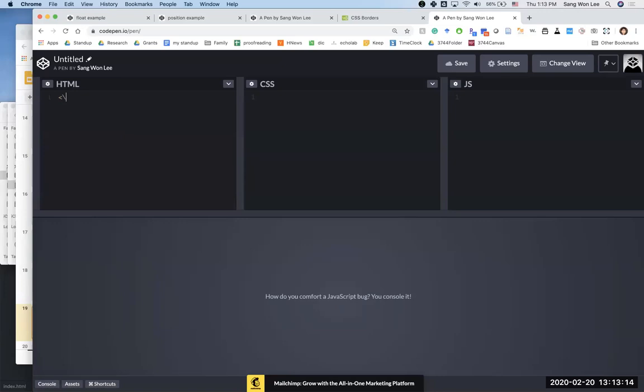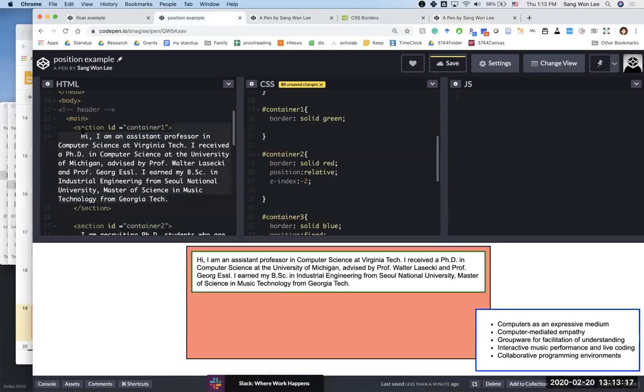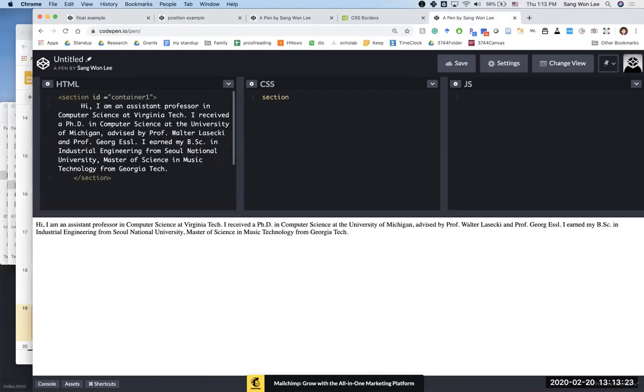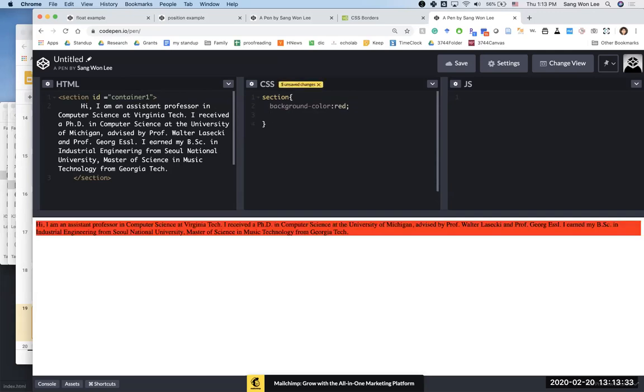So let me grab something from this guy. Section, background color. I never tried that. And then I'm going to put position to relative so that z-index is going to work. By default z-index is 0, but if I put -1 or 1, is it going to disappear? No, it's just always on top of body. Body, it cannot go behind, like go under body. It's good, I didn't know.